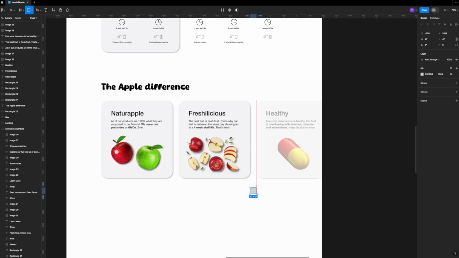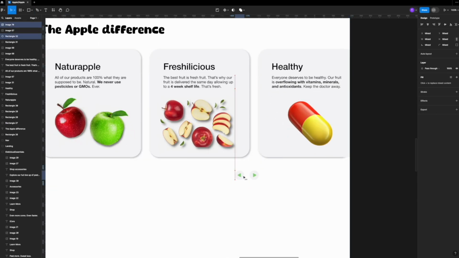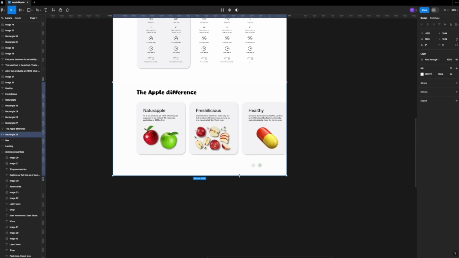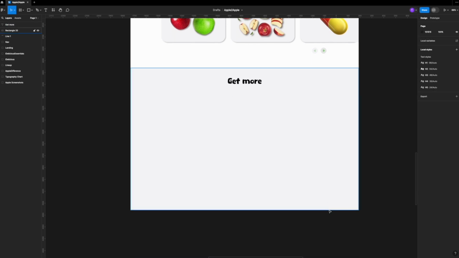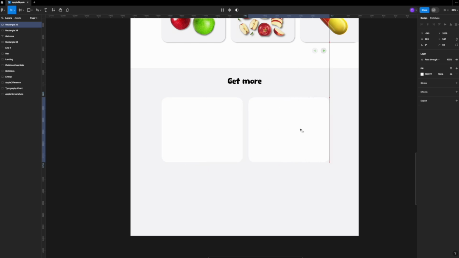Then I add a couple more cards that flow off the page, with some navigation arrows to access any hidden cards. And just like that, you're convinced to buy apples from Apple. We know Apple is no longer content just selling us the product. That brings us perfectly to our final section, Apple's services.